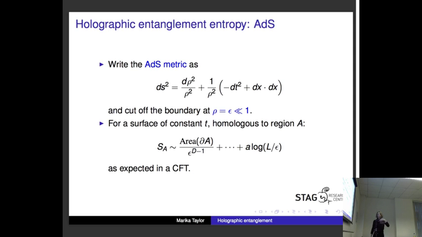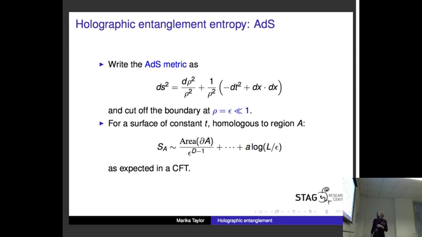So if you just write down the soap bubble equations in this background for a 2-dimensional surface which ends on a region, and you calculate the area of that soap bubble, you find that the area behaves as the length of this boundary divided by epsilon. The boundary of the space-time is at rho equals 0, and we said that going to the boundary of the space-time is like probing the UV physics, the ultraviolet physics of the quantum field theory, so we have to cut this off. So we get exactly the same cutoff as before, and we will also get, where appropriate, logarithmic terms as well.